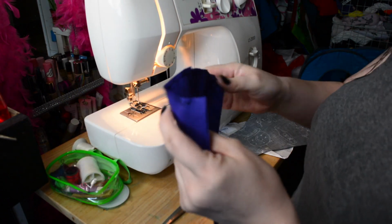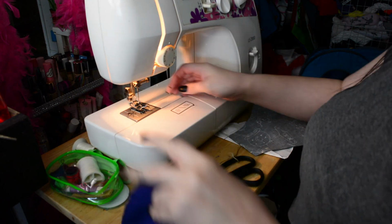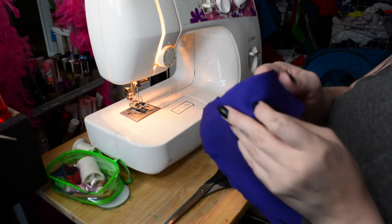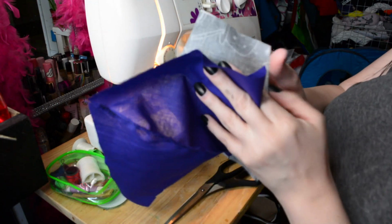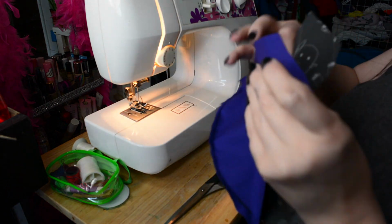You know, I have a hard time with this purple fabric. It's the same as the plain black that I have because it's got a little bit of a stretch to it, but it looks like we actually kind of did that time, so we're okay. Then you open this up, and you put the faces, the outside parts of both masks together.